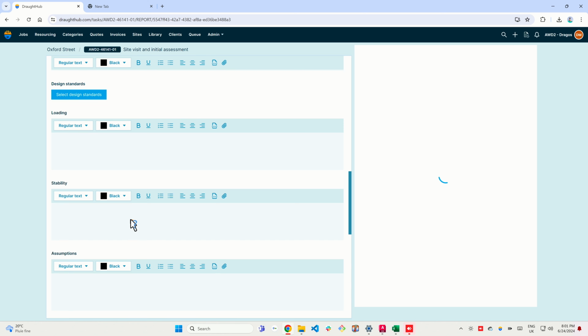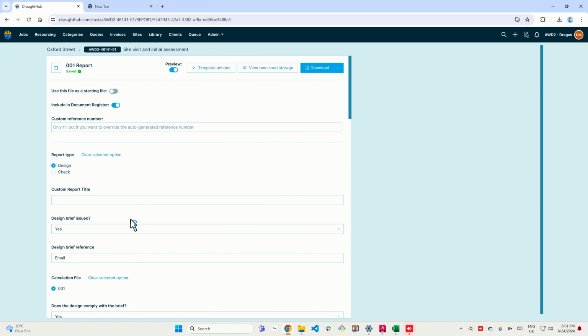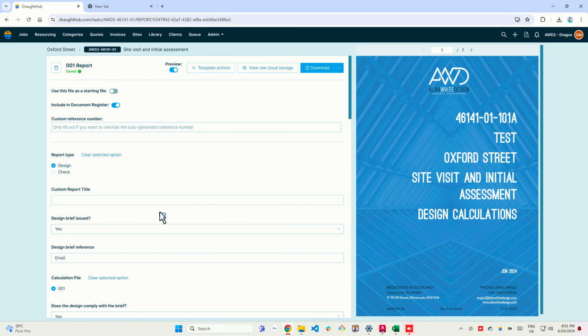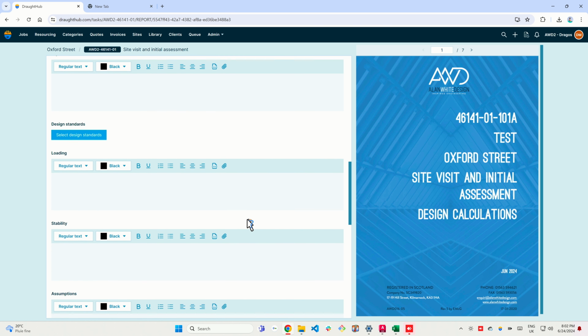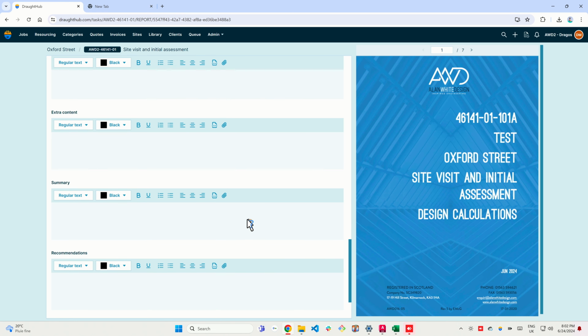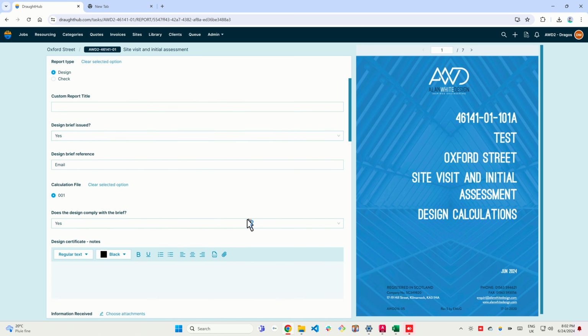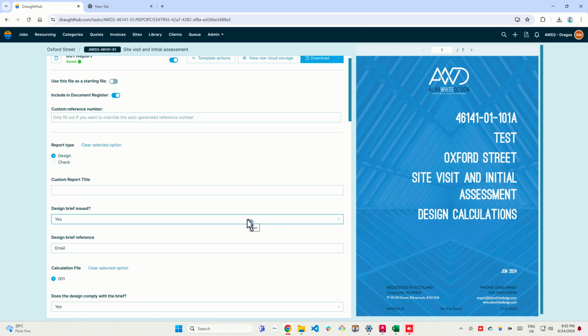As opposed to files that require desktop software such as AutoCAD and Excel, reports are filled out entirely in Draughthub. That means you can fill them out either from your work computer or, while on the go, from a tablet or a smartphone. They offer the most customization out of all the file types. Just like quotes, the layout of the page is split into two columns. On the left, we have the form, and on the right, we are shown a preview. This layout is also used by invoices and purchase orders, as we will see in future videos.